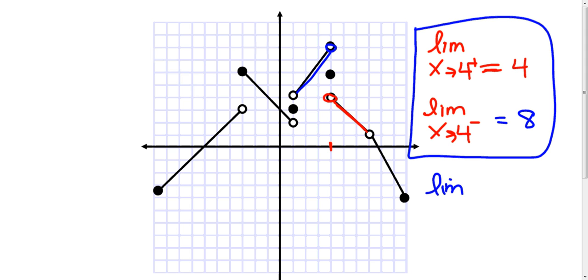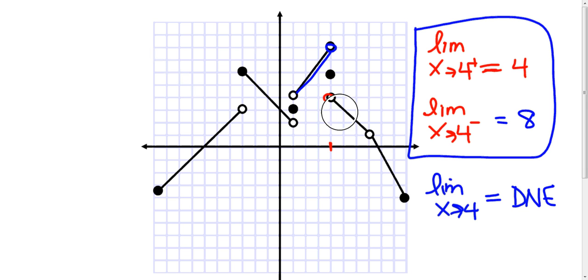Therefore, since approaching 4 from the right side and approaching 4 from the left side is not the same number, this limit does not exist. Okay, the limit as x approaches 4 by itself doesn't exist. The left-hand limit can exist, the right-hand limit can exist, but the limit at 4 has to exist from both sides of it, and it has to be the same number at both sides. Okay, and that is kind of a bummer because it doesn't happen.